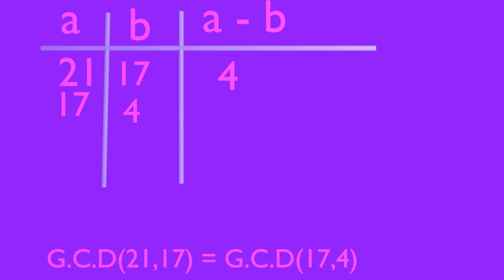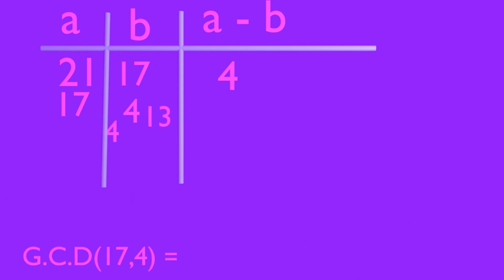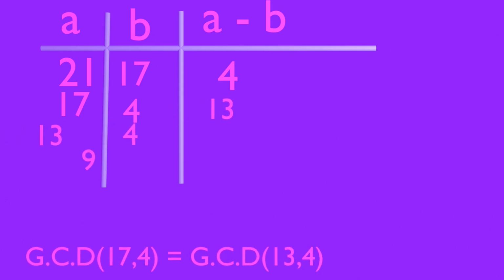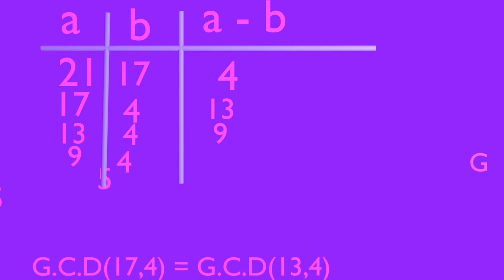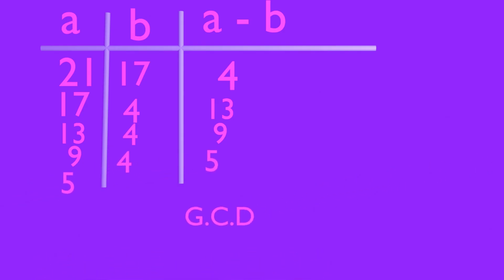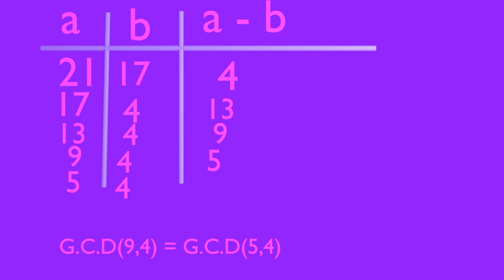When life gives you lemons and you squeeze and get lemonade, you don't stop squeezing till you get every last drop. And so we don't stop there, we take our victory to another level. So the GCD between 17 and 4 is the same as the GCD between 13 and 4. And not stopping there, it is the same as the GCD between 9 and 4, and the same as the GCD between 5 and 4. At this point, we can compute the GCD ourselves easily, but what would happen if we continue pushing on?